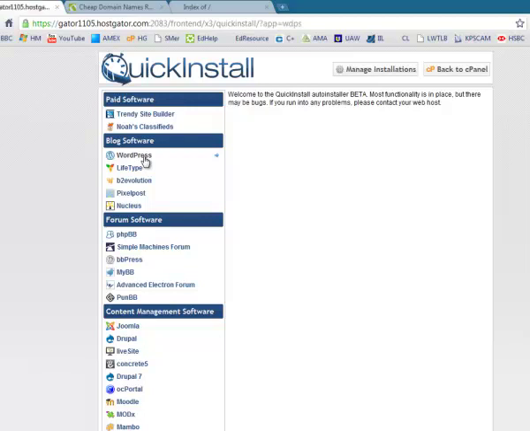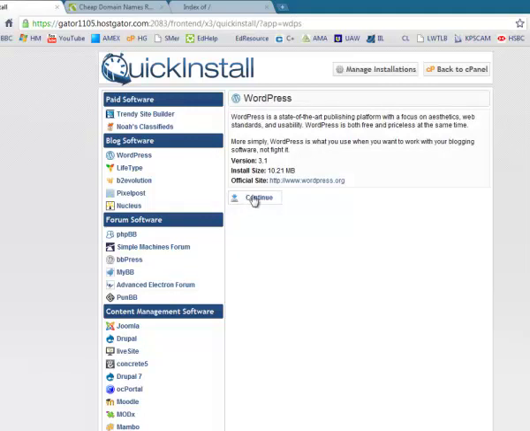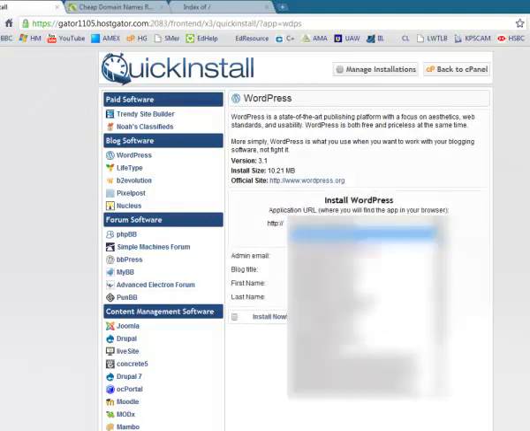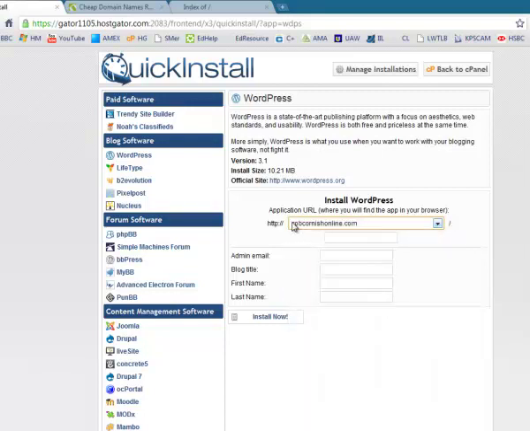So let's click on this WordPress icon, and we just need to click continue. Now I've got lots of websites here, so I'm just going to select Rob Cornish Online, which is here. You just need to make sure your website is selected in this box, and then put your email address in, and your blog title. I'm just going to put Rob Cornish Online, and your first name and last name. If you want to, you can use a pen name here. You don't have to use your real name, it's up to you, but for me I'm just going to keep it simple. So next step, just click install now.